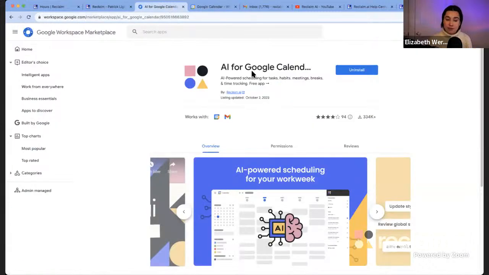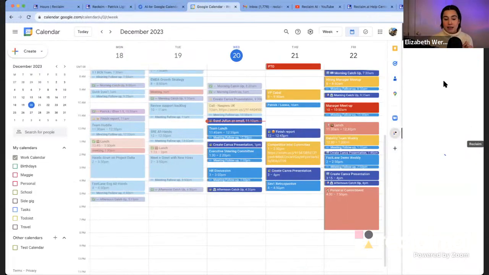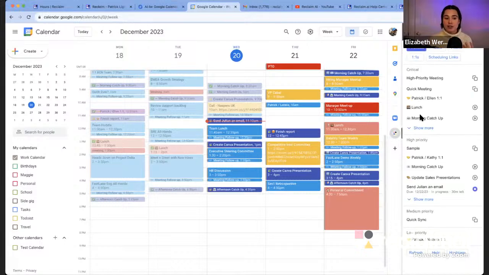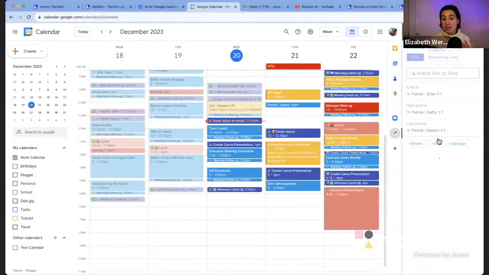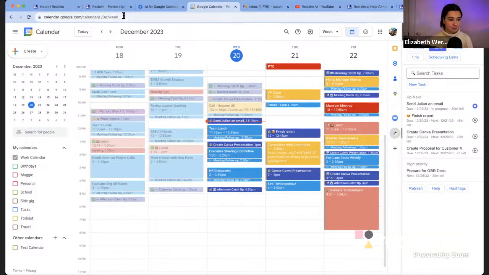And we do have a free Google Calendar add-on that you can install from the Google Workspace Marketplace. I have that linked as well in the chat, where it will add the add-on to your sidebar here, where you have very similar controls to what you see in the planner sidebar, where you can start and stop events, get your scheduling links, manage your meetings, and create new tasks without leaving Google Calendar.